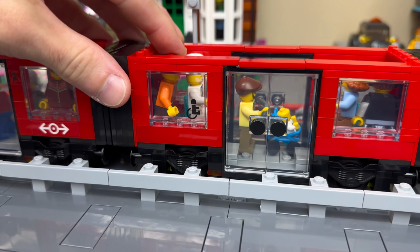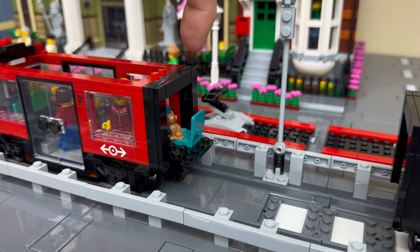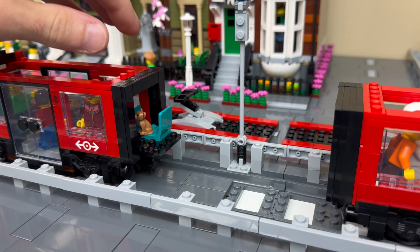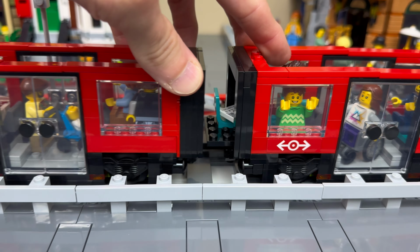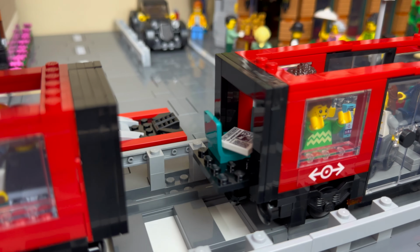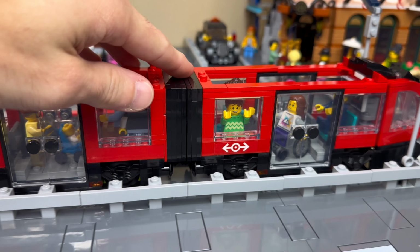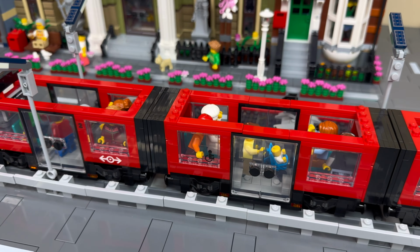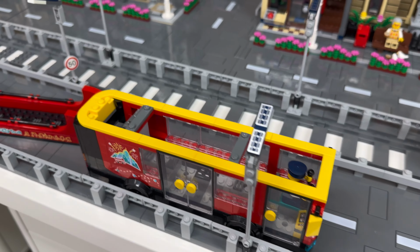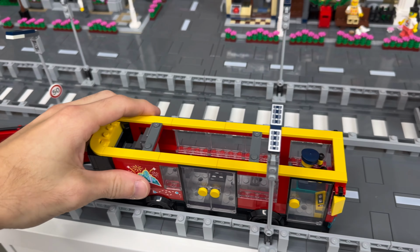Yeah, since I couldn't fit figures into these seats, I figured that I could fit a dog on one of them. And on this seat, I put a newspaper there. Somebody just left it there after they were done reading. And if you're wondering where I got all of these extra seats from, well, it was from this double-decker sightseeing bus. And there's only one left for the driver.